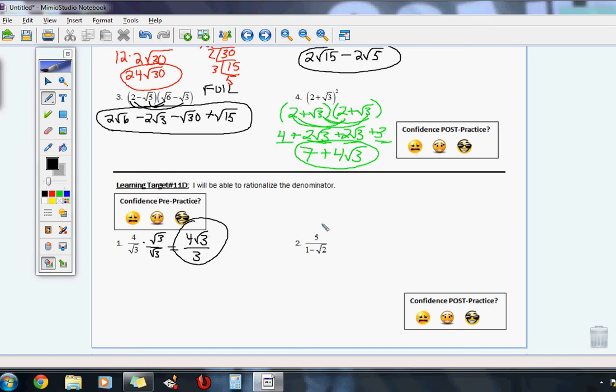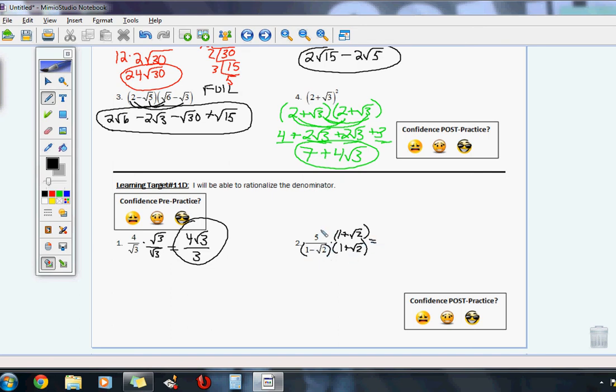All right, this one, you can't multiply by root 2 over root 2 if you remember that. We explained many times why you can't. But we're going to multiply the top and the bottom by 1 plus root 2. Do you remember that term? What is that term? Think of it in your head. You can do this. Good job. That's a conjugate, okay? The conjugate.